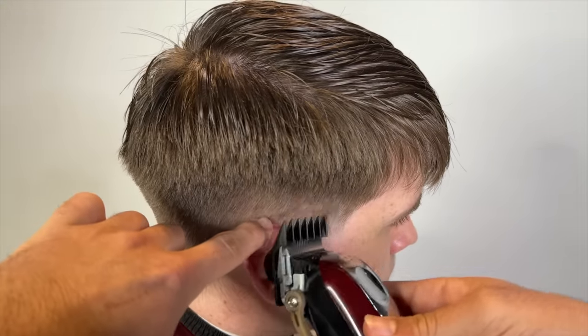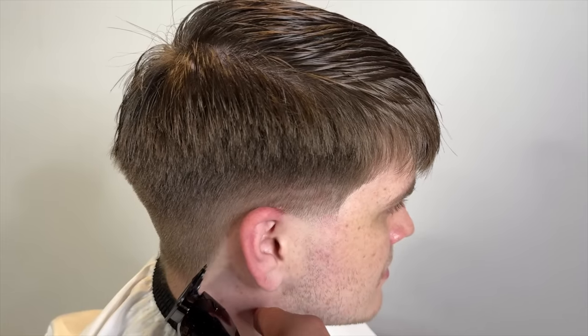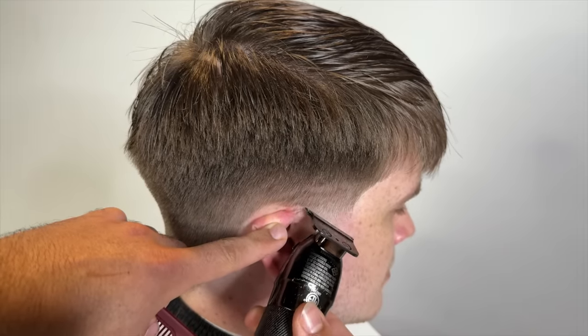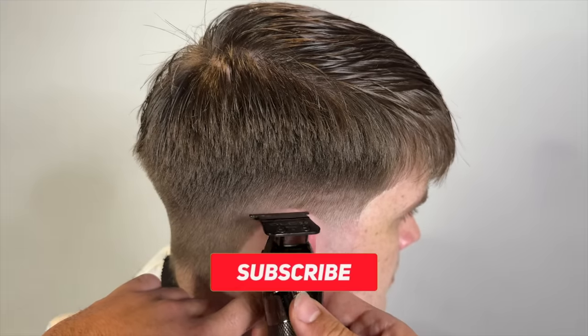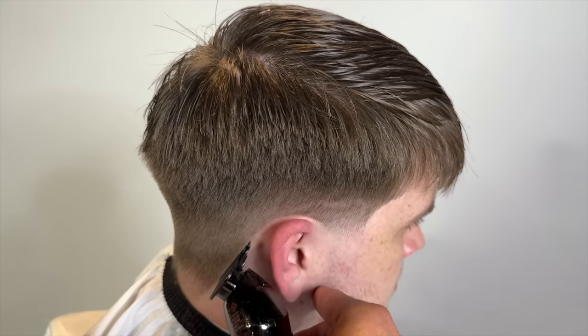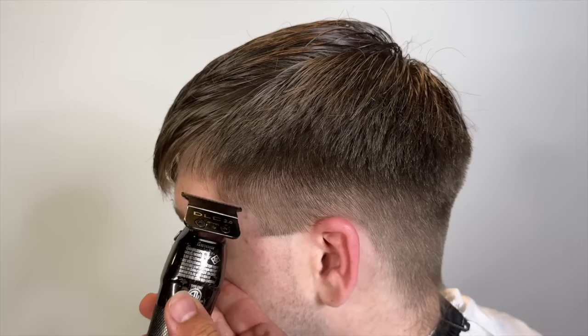Right here, we're gonna start our taper. So we're gonna do a ball taper, but keep it very, very low. You don't want this to come up like how it would on another texture. You want it to kind of just fade directly into his skin. You want it to be a seamless taper, kind of like it's not even there. Same exact thing for this side.